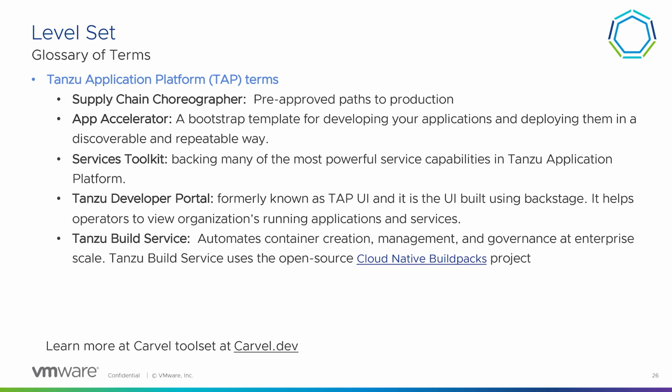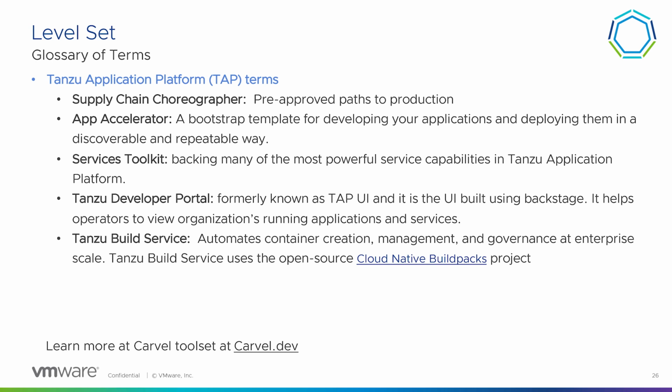The second important thing to know about is this concept of app accelerator. So that's basically a template that a developer will be able to use. Through Tanzu application platform, this template is automatically customized, so you can straight away use the template and almost push it to production straight away, because as part of what we will see in a minute, the template is customized and all the configuration is put in place so it will deploy properly on Tanzu application platform.